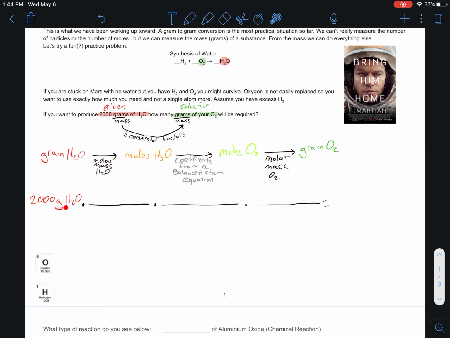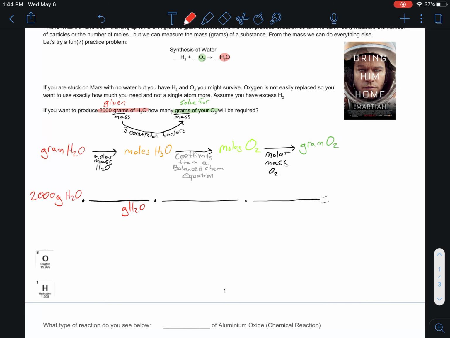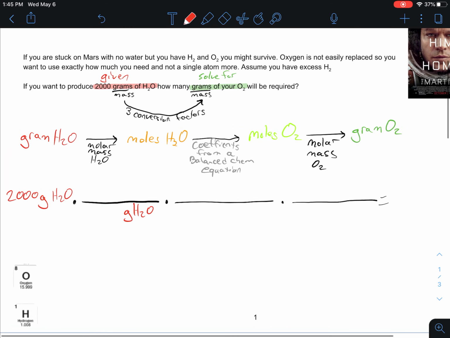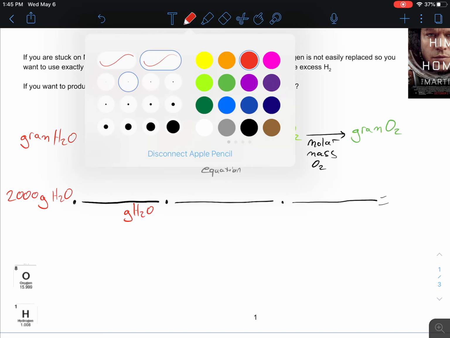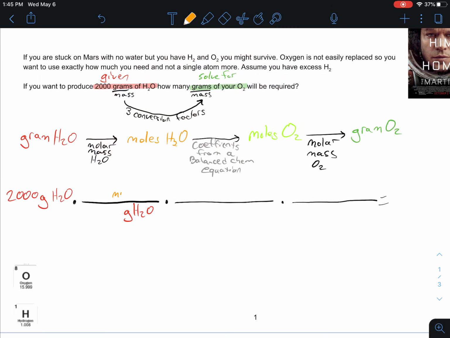Remember, your given is a numerator. It's really over 1. So if grams H2O is in the top, I need grams H2O in the bottom, at the denominator, the first conversion factor. I'm trying to get from grams H2O to moles H2O, so on the top is going to be what my target is. My target is moles H2O. If you can't remember the top-bottom thing, another way to remember it is on the bottom is the unit you're converting from. On the top is the unit you're converting to. From grams H2O to moles H2O.